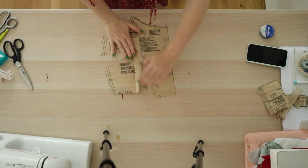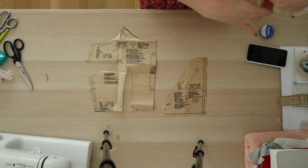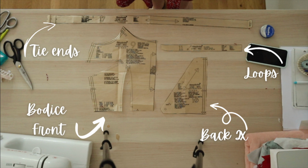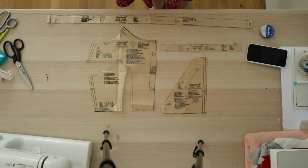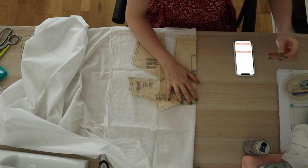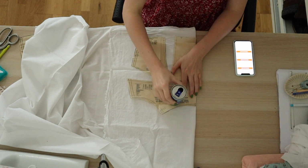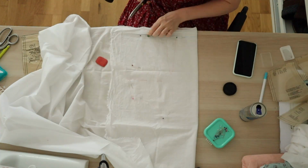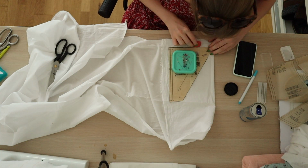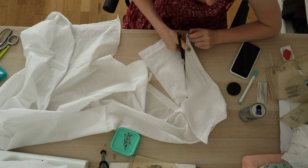I hope that put everybody in a relaxed mood because it's time for the top that was worn exactly one time. These are all the pieces. It's from a Simplicity pattern, I think. And honestly, there was nothing wrong with it. I think it's just not my style. I used a lining because, as I mentioned, is that a Red Bull? Oh my god, I must have been stressed. In the next clip, please excuse my washing machine having a tantrum.